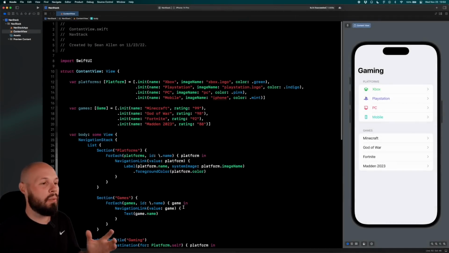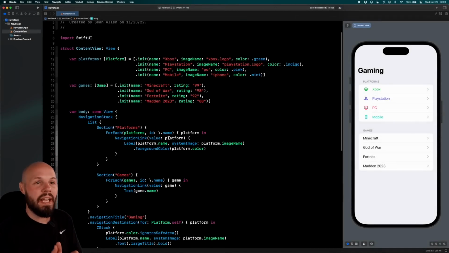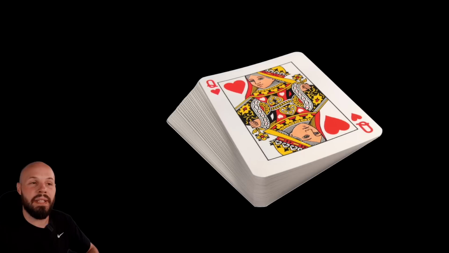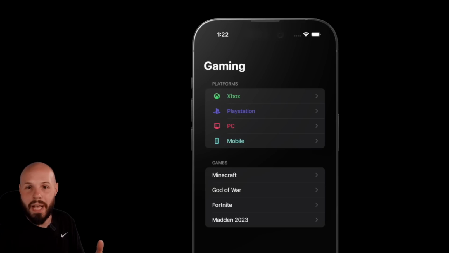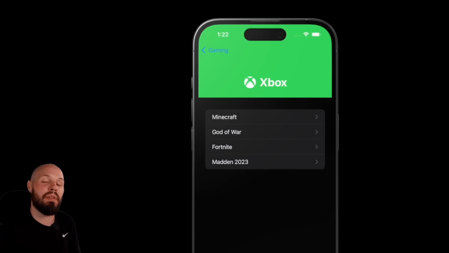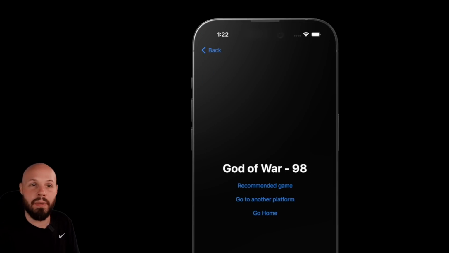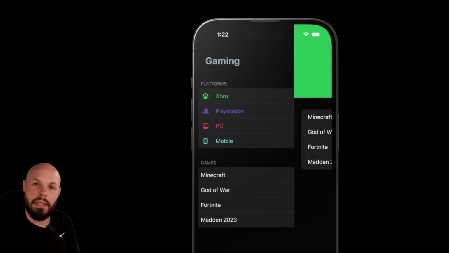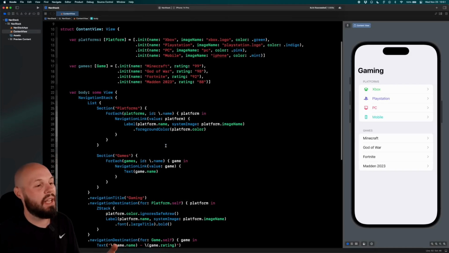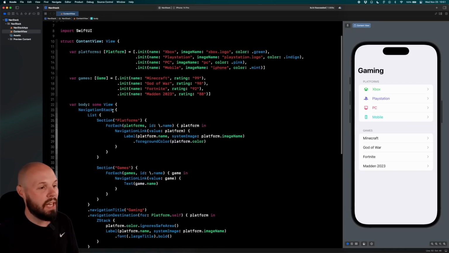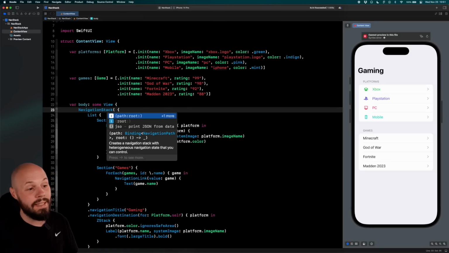Okay, so backing up all the way to the fundamentals here, the navigation stack is an array of data. You can kind of think of it as a stack of cards because that data does translate to views. As you're navigating through your app, you keep adding views on top of the stack. And then when you start hitting that back button a bunch, you're just popping views off the stack. And thinking of it like this deck of cards is a good way to visualize that. So now that you know that this navigation stack is just an array of data which translates to views, let's start learning how to manipulate that array. So a navigation stack, as you saw when I first built it, can take a path.